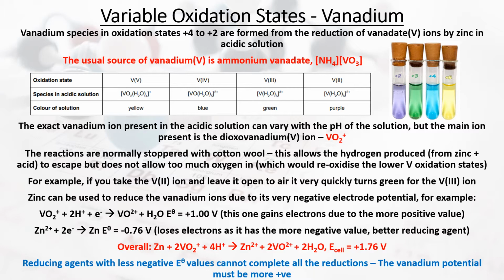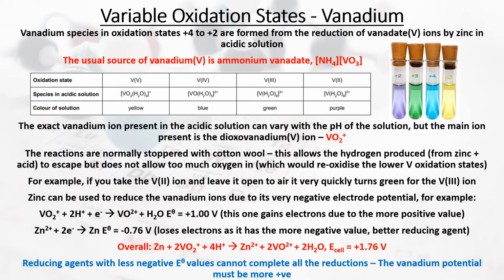And it's important here not to get confused with the actual ions that exist. So if you take away the waters and just consider them as the simple ions, in the +5 oxidation state, you have the VO2+ singly positive ion. The vanadium in the +4 oxidation state, this blue solution, you have the VO2+ ion. To make sure you know whether it's a 2+ charge or a VO2 +1 charge, essentially.